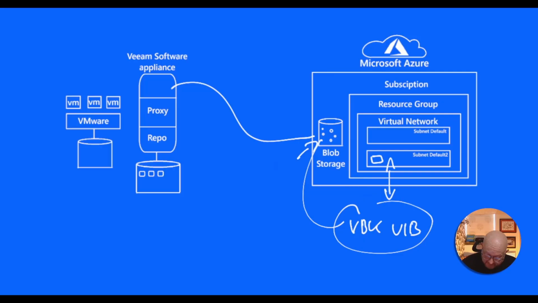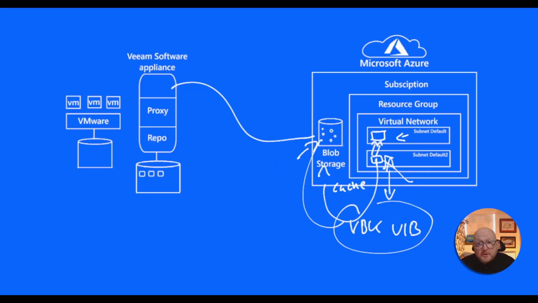What we then do is we create and register an Azure virtual machine. And because we have mounted those VBKs and VIBs to the helper appliance here, we can make those drives available to that particular virtual machine that we've created and registered. We can now boot this virtual machine, and it's available as soon as it has booted. So the IO is handled and channeled via the helper back to the repository, and we're caching those changes.